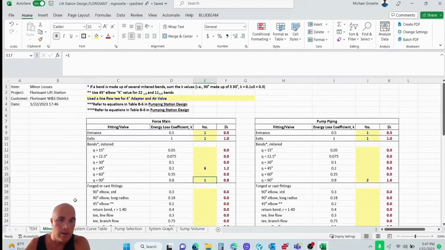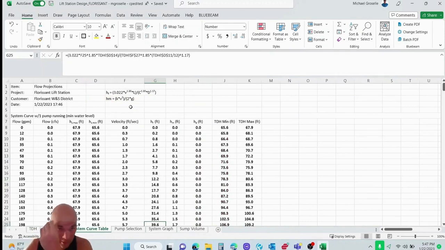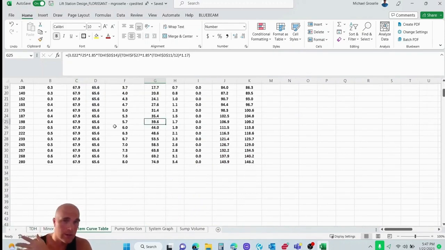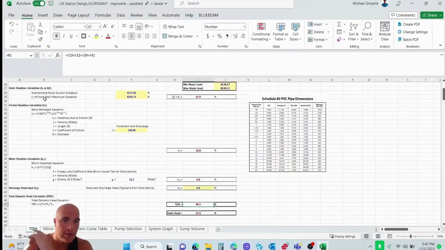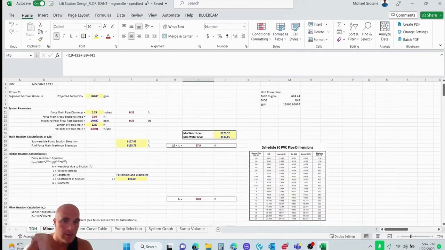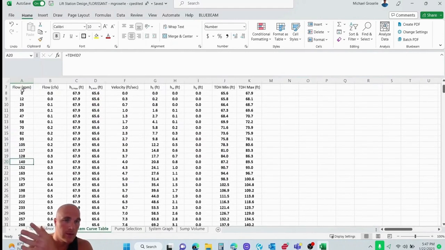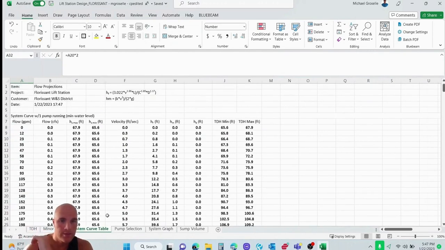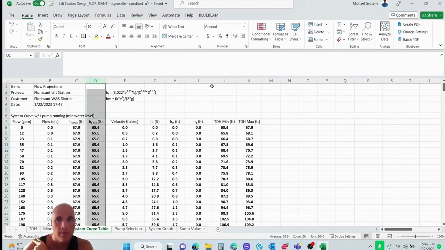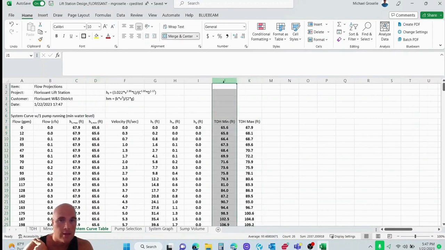So we've gone through the minor loss table. Here I've got this static loss table. So this is just an auto-generating table. It's going to take that pumping number that we've set up here, and it's just going to auto-populate the rest of the table. So 140, it's just going to take the 140, it's going to go to 0 at these even increments, and then it's going to double that to those increments. And here's the equations, the same equations and everything from before. You'll see some columns, it does the max water level, the minimum water level. Here's the max and min on the end that you'll see. And you'll see where this comes into play here.